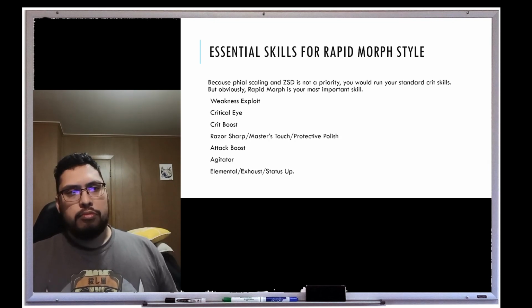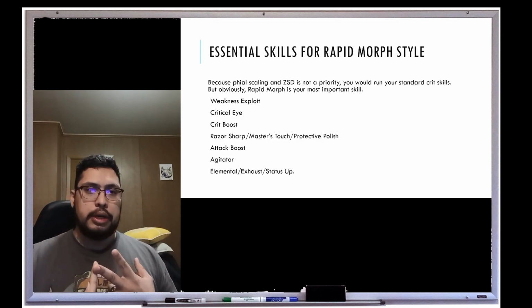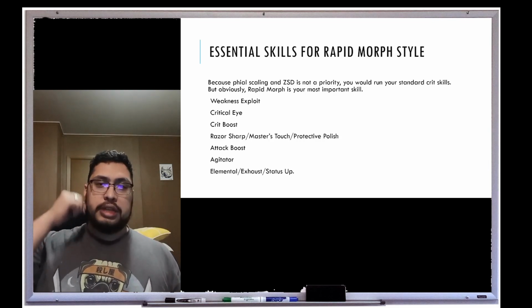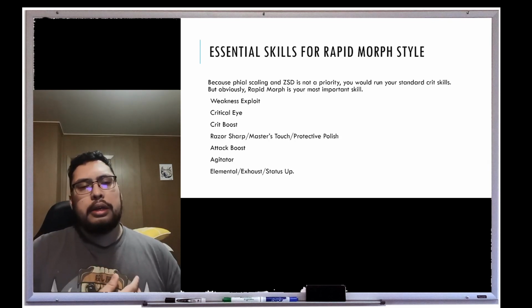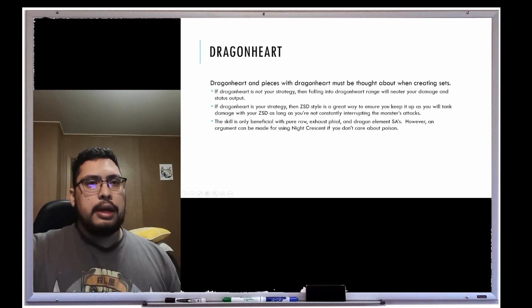So generally your crit skills, and then whenever it comes to Sharpness Management, you can either go Razor Sharp, you can go Master's Touch, or you can even go Protective Polish. And then of course afterwards your attack boost, because I mean extra attack's just delicious. And then after that, Agitator, and then your Element, Status, Exhaust.